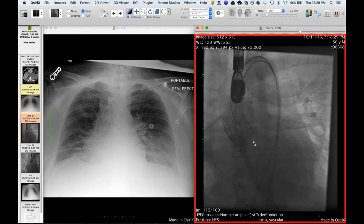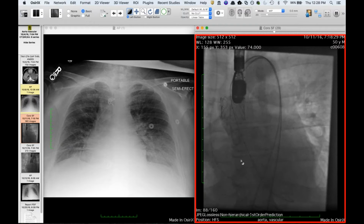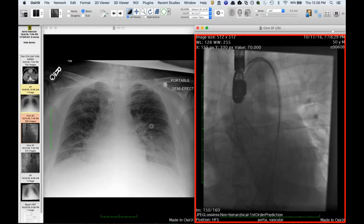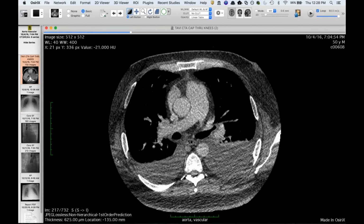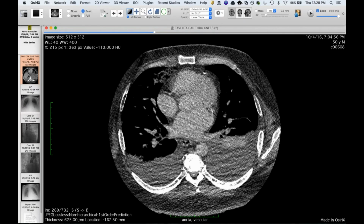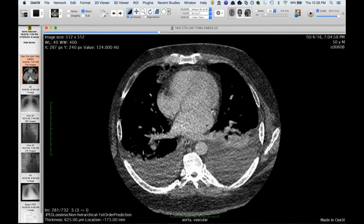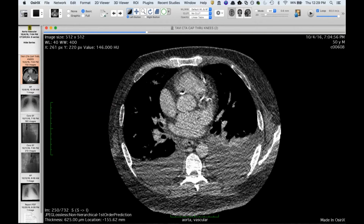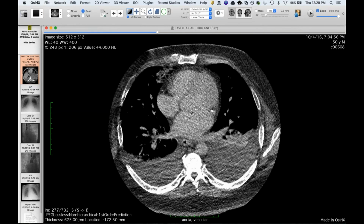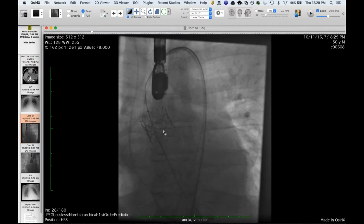So again, my theme of the day with these fluoro images, just showing how this was inflated and expanded, but it wasn't well seated in the valve. And I think part of that is we're used to seeing these more in patients that have a calcified, solidified aortic annulus. And this guy is young, and he's a really large guy too. It's a noisy study, but there wasn't as much purchase there because there's no calcification. And also it's probably that it was friable because he had endocarditis as well. But I thought it was just an interesting fluoro image of that.